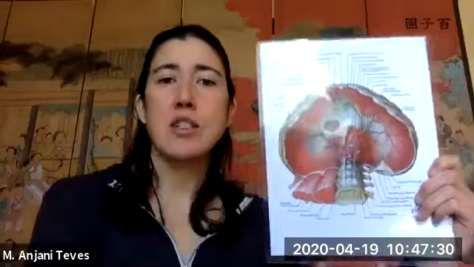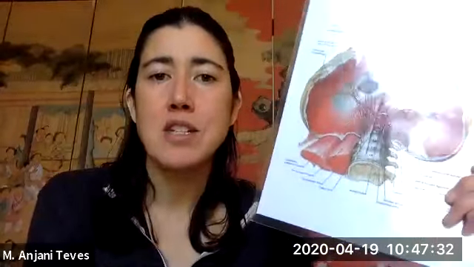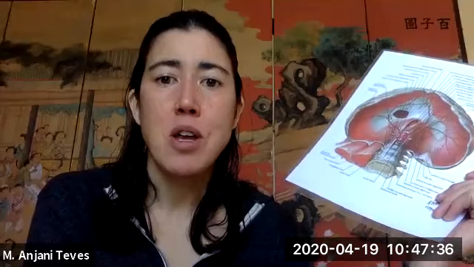And the diaphragm is a sheet of muscle. Actually, the definition of a diaphragm is any sheet attached to a frame. Any sheet attached to a frame. So a window is a diaphragm. A trampoline is a diaphragm. A sail on a boat is a diaphragm. A parachute is a diaphragm. Any sheet attached to a frame is a diaphragm.